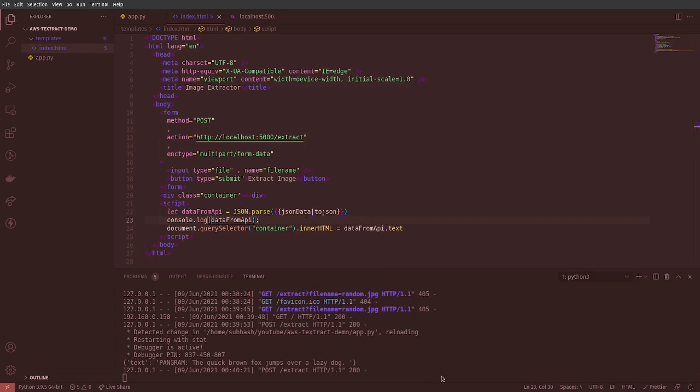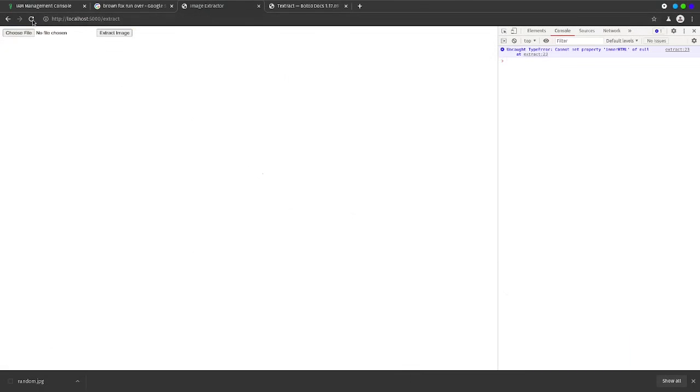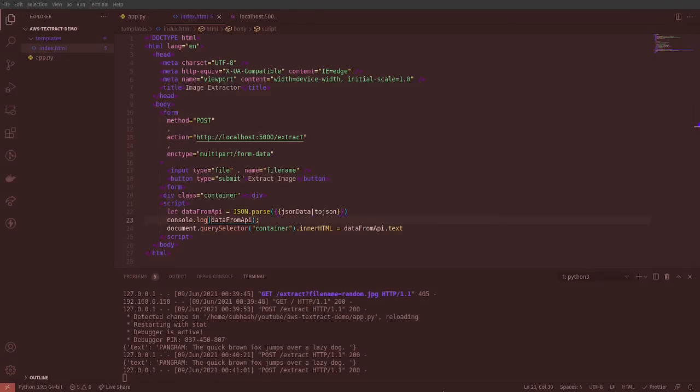So let's go to the browser. Let's open the console. Okay, we got the JSON response, but we have some bug in the HTML code. So let's solve that one.